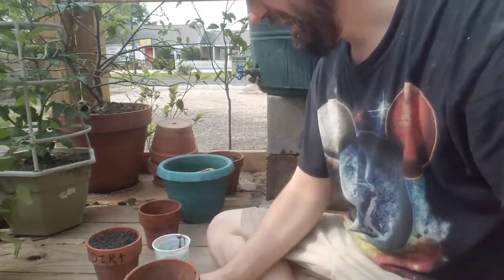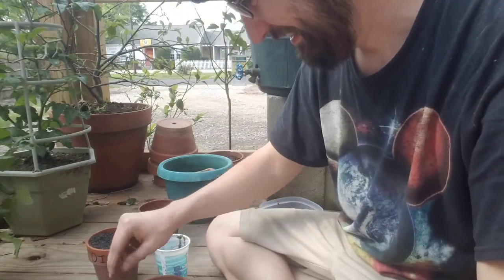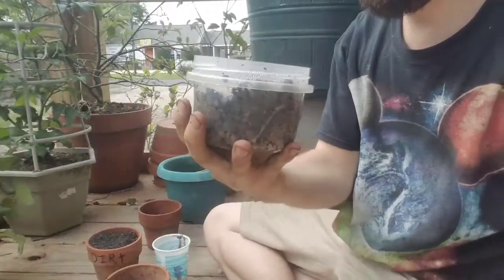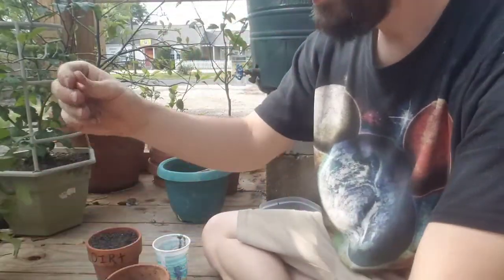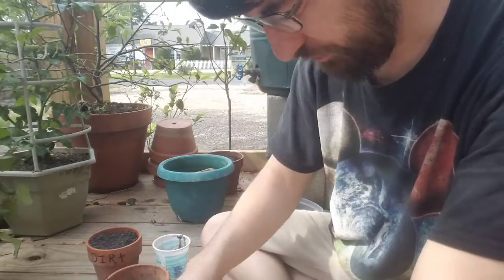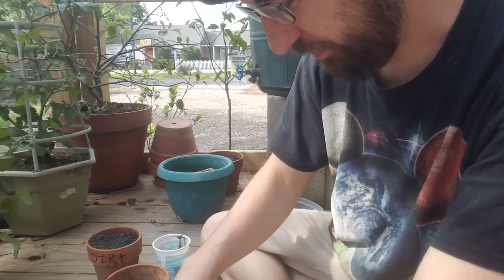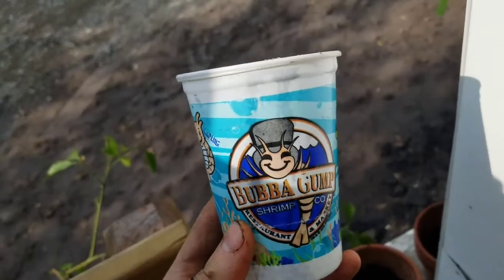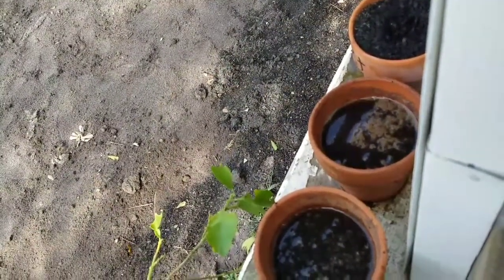I'm putting the decaf coffee grounds into the pot, adding three seeds — one, two, and three. The caffeinated coffee grounds are also growing a fungus and mold, but I'm placing everything into the clay pots. Now all three pots have three red beans each. They smell great — mostly like a fresh cup of coffee. The constant variables will be sunlight and water: all pots will get one full cup of water every day. All have been watered — we'll check back in two or three days for any growth.